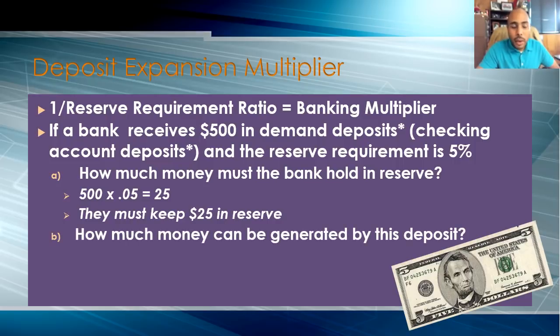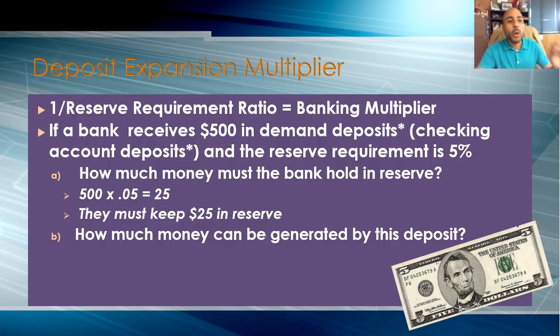Now that we know that, how much money could be generated by this $500 deposit? Remember, we said that when you put money in the bank, if we assume that the bank is going to loan out everything they can, and then that money gets deposited in another bank, that bank's going to loan out as much as they can, and then that money's going to get deposited in another bank, and then that bank is going to loan out as much as they can, and on and on and on.